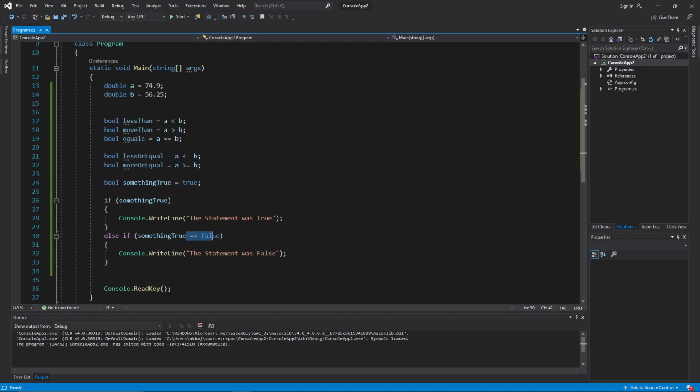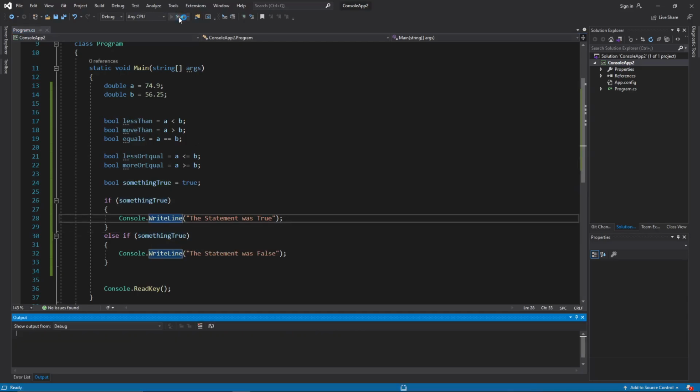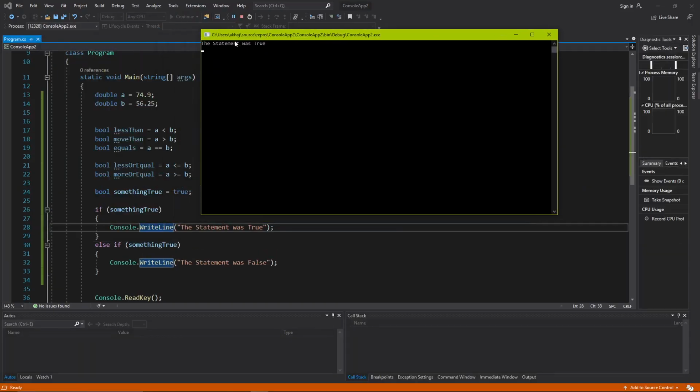Which means, just like before, if I say something true and leave it just like that, it's going to print the first one.